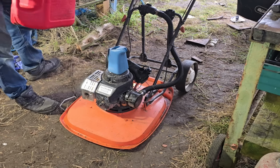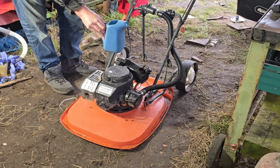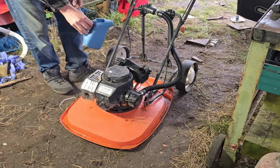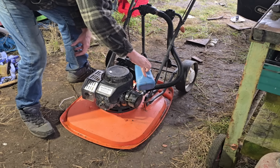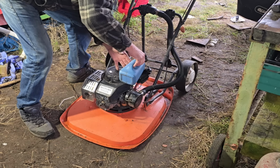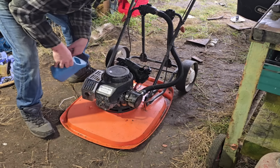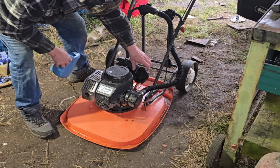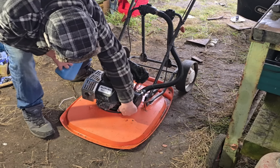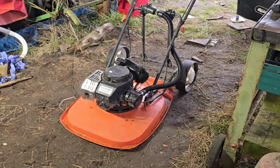Alright. Give him a shake to mix him up. That'll be plenty. Right, let's dump this in and see exactly what's happening. If anything, are we going to have petrol leaks? No, there's no... I didn't know whether there was one of them little primers on the bottom of the carb. I can't see this one being anywhere near as reliable.